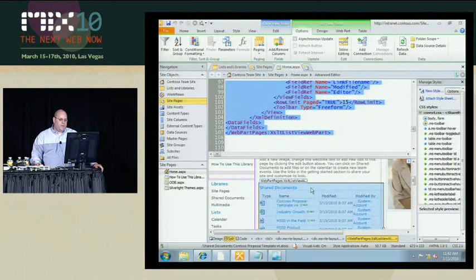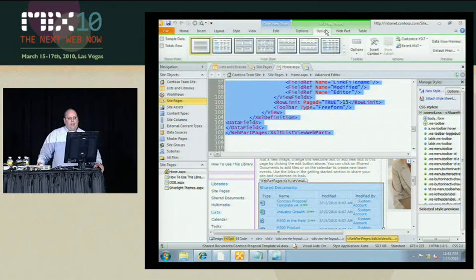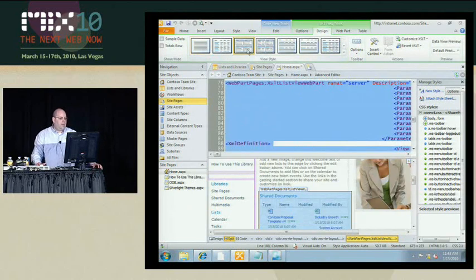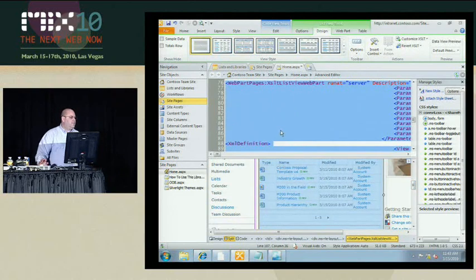And what's nice about this is once I have this selected, I get context-sensitive information about this control so that I can actually change formatting and do other work without having to actually know much about XSLT at all. And in fact, I could even change and apply themes to my design. So if I want to change it to this boxed with no labels look, I simply click on that. It changes the web part for me, and it changes how the output will be rendered. So it becomes very easy for designers to create these page layouts using SharePoint Designer.